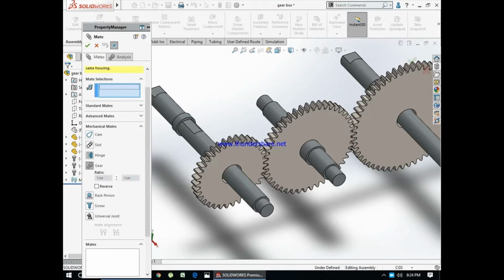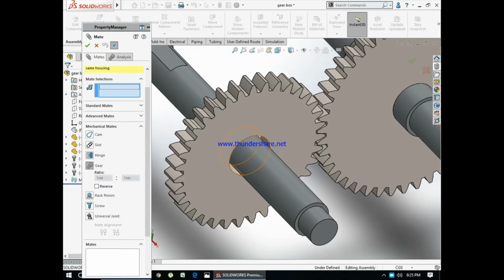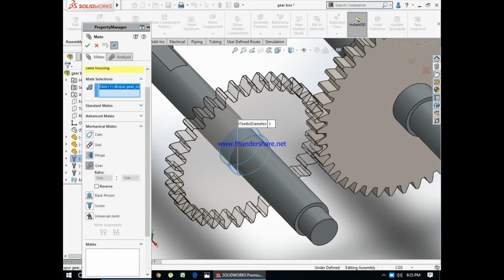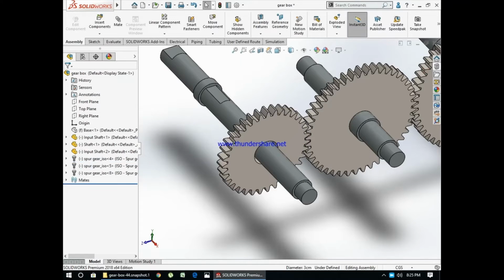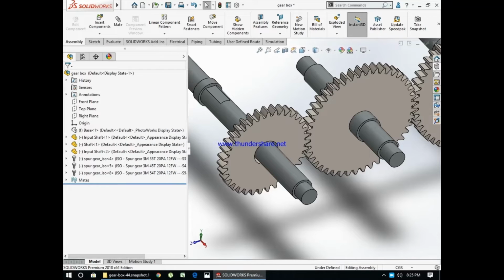Listen carefully. Here I'm going to click on it. You will see a gear ratio. Actually you need to have a standard gear ratio for standard gearboxes, but for this tutorial we are not using any standard. I'm saying it again. Select the shaft. It is better to select the shaft. You can select anywhere, but if you select the shaft, it will give an automatic teeth diameter. So this is not accurate. Now remember that this is 25 or 26, something. If you don't remember, no problem. You can go here and check what the teeth are. That is 35 actually.